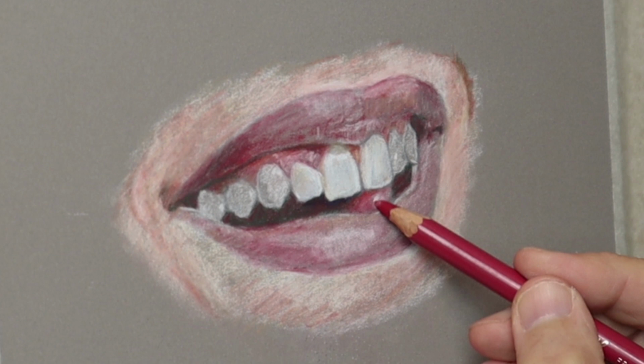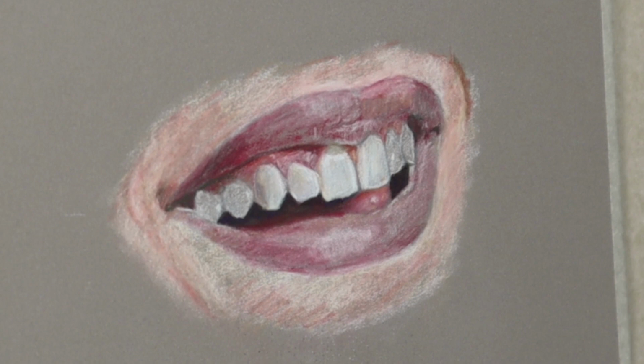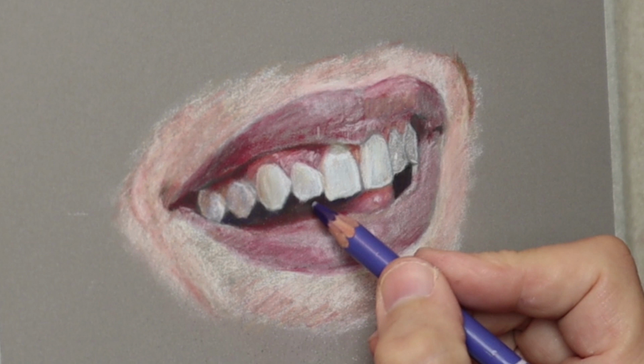And the colours are quite subtle, these oranges and greys and blues, purples. It's surprising how many different colours are actually in teeth. So it's not just a case of grey and white, there are very, very subtle different shades and tones of blues, oranges and purples.